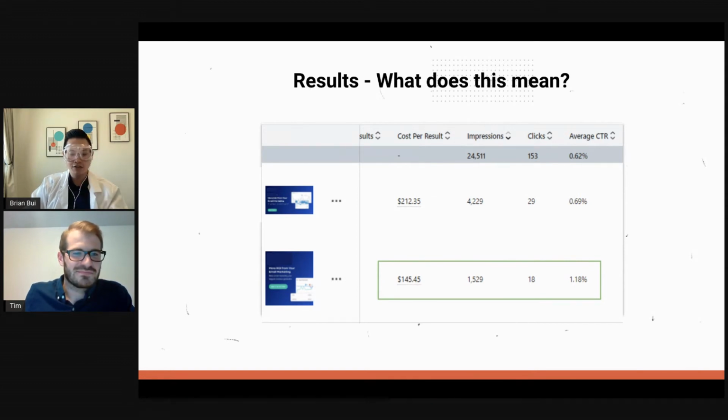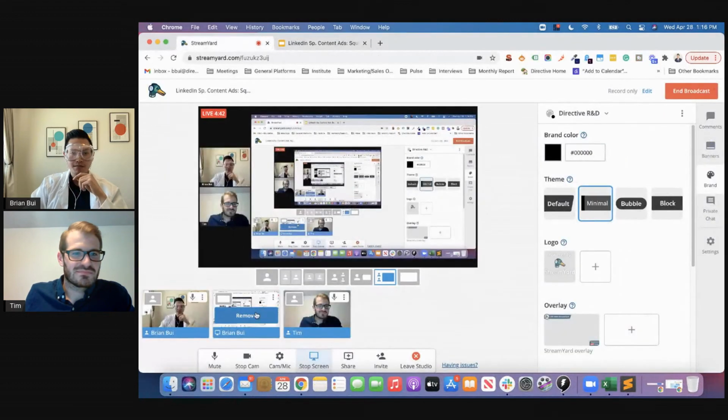And I'm going to zoom out here as a quick one. I think the fun part of that was something you might not have thought about testing. You used it as a variable to run this experiment that you can apply to a lot of different ads, a lot of different campaigns. And going back to it, the lift in click-through rate was very significant, and you might see a bunch more results just with that small change. Exactly. If you need more people to actually see your landing page or click on your ad, a square image could be the way, right? Such a big difference there, from essentially 0.7% to I think it was 1.2%.